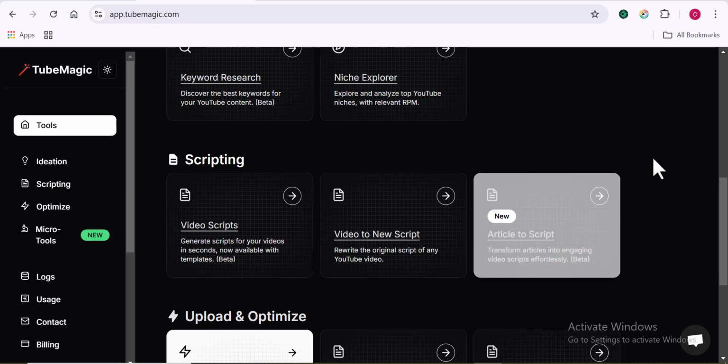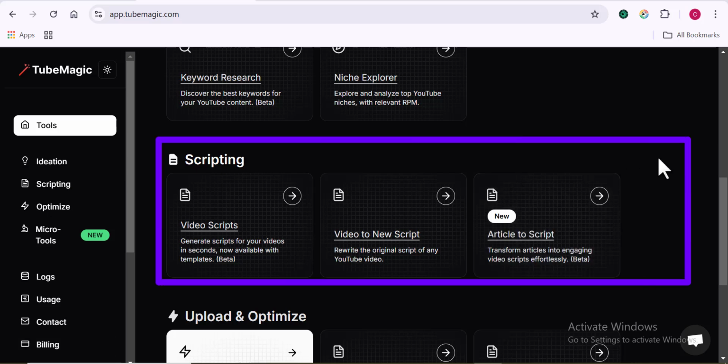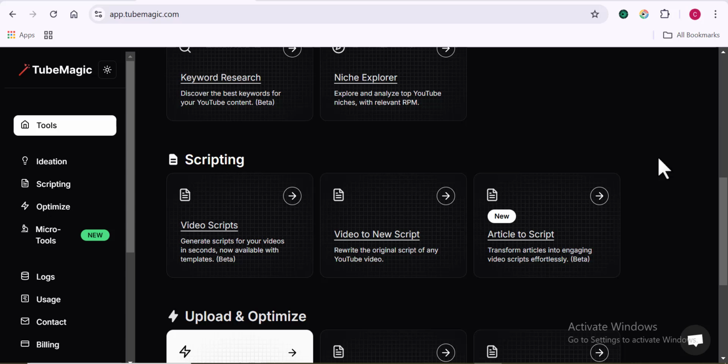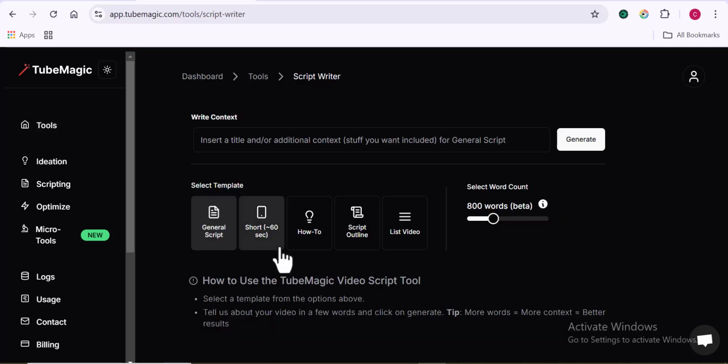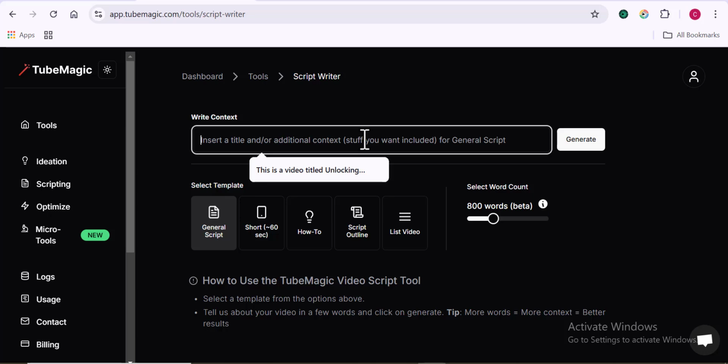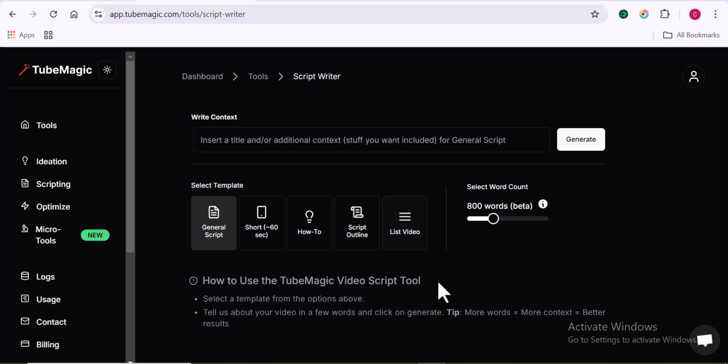Now, coming to the scripting section, you can see that we have finished the ideate and research section. Coming to the scripting section, you can see that we have the video script right here. This is actually something we've talked about earlier, but still you can just go ahead and input a video title or some keywords to give the tool a clear understanding of the exact kind of video that you are interested in. Then go ahead and select your video template, and once you've done that, click on generate, and that's it. You will have your video scripts provided for you by this tool effortlessly.